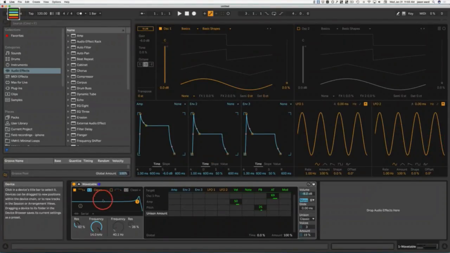And also down here, as you see, now we've got the filter over to the left and all of the matrix information to the right. So through the rest of the videos, we'll be using this viewpoint to go through all of Wavetable's features. So I'll see you in the next videos.